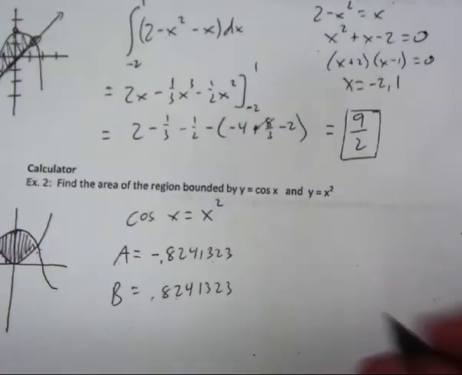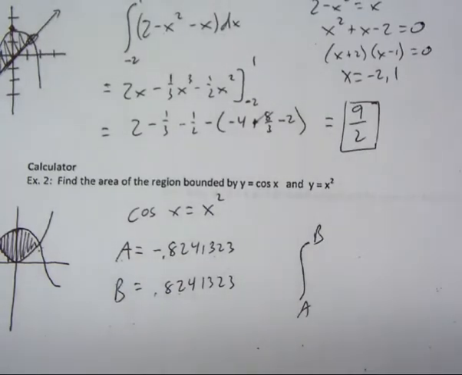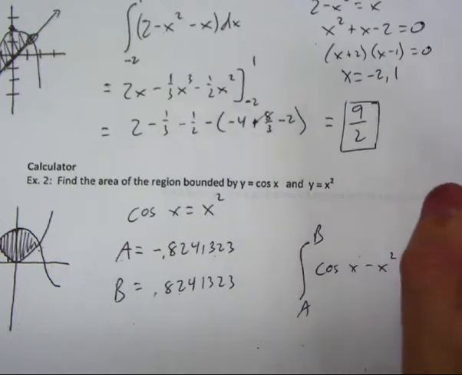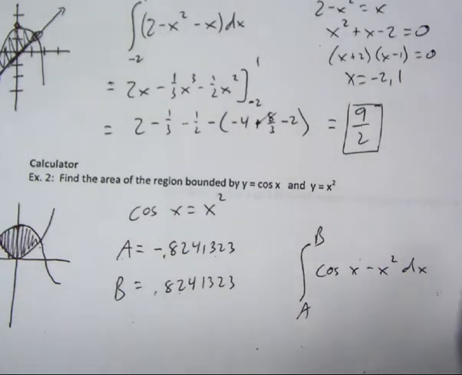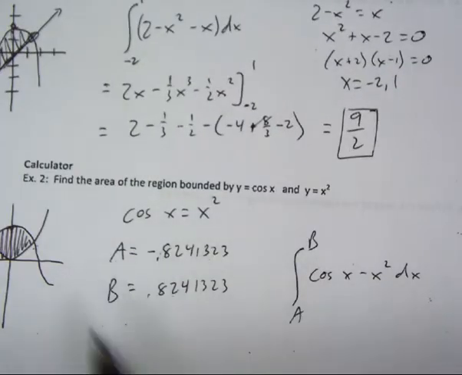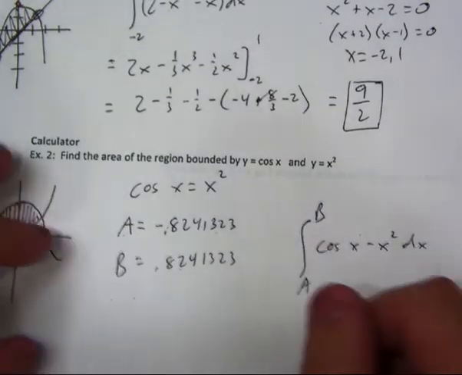So when we set up our integral, now we just say from a to b of cosine of x minus x squared. This is fully allowed right here after you define these. If there's a part B to this question, they'll still use your values that you stated in part A. That's allowed. And then you just pull out math 9, you enter this integral, and you get 1.095.